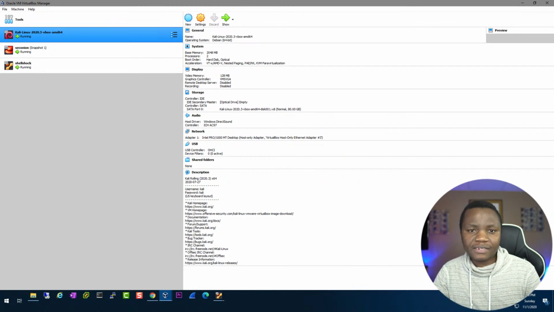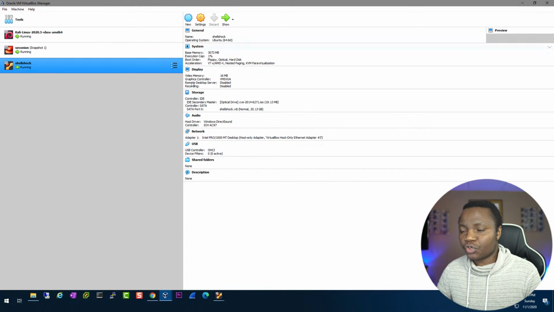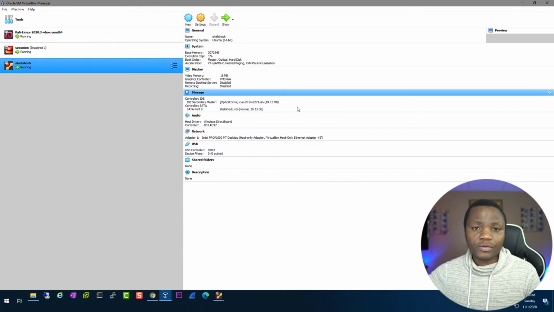You don't want to be a pen tester who just gets caught on the very first day, within the first hour, because you ran Nmap on a client's network. You want to make sure that you know what you're doing, and Security Onion gives us that platform where we can actually learn how much noise we are generating. And today I chose Shellshock because we want to spend more time looking at the different aspects of Security Onion.